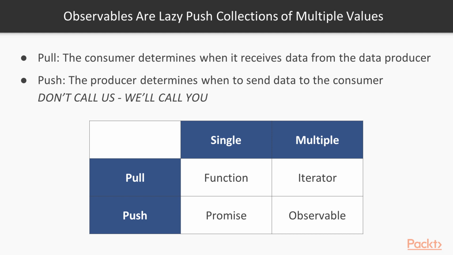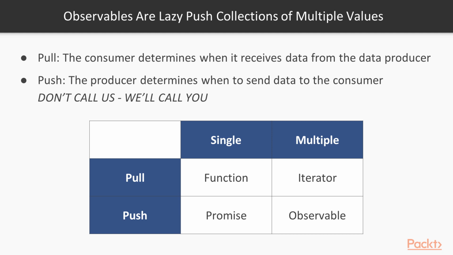Observables are lazy push collections of multiple values. We already know that unlike promise, observable can produce many values over time. But what does it mean, push collections? When observer wants to subscribe to producer updates, it provides callback function. This callback will be called each time producer sends a new data. After subscription, observer doesn't really know when producer or observable will send the data. It means producer will control when your callback function will be run. It is called push system.